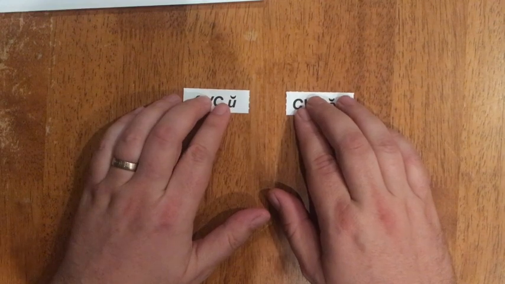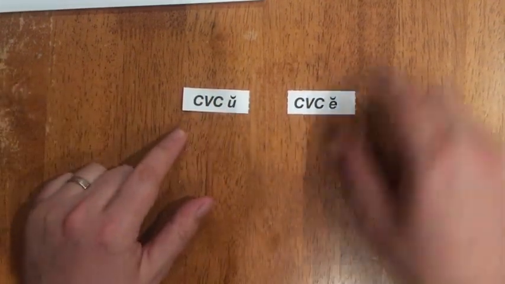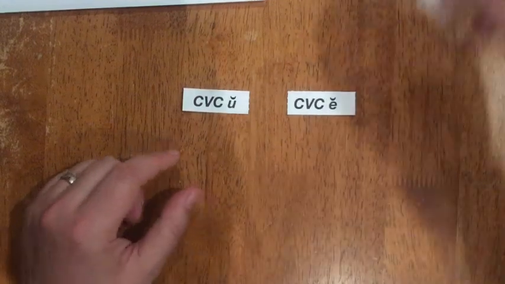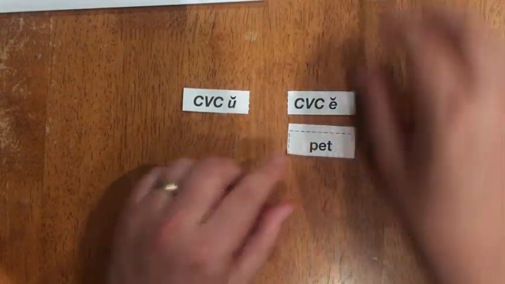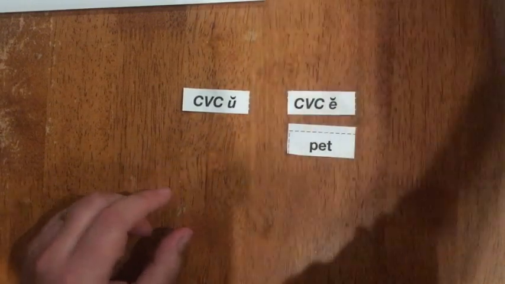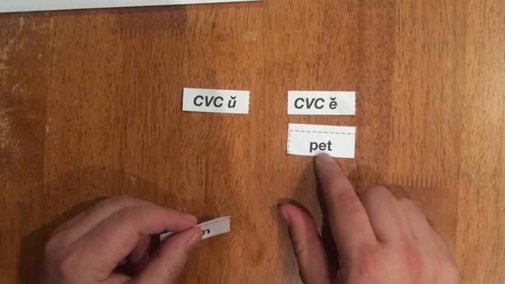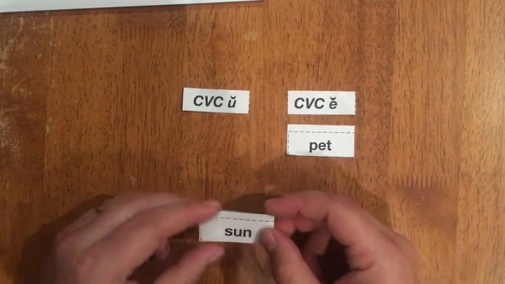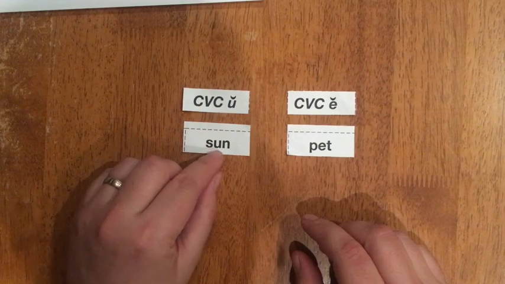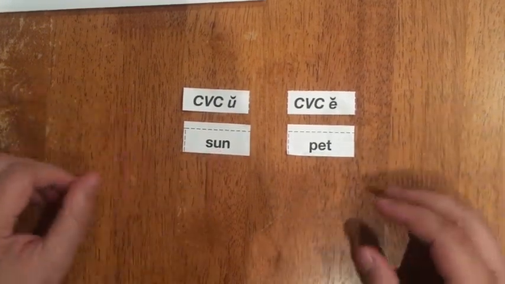Now to be honest, I probably wouldn't do this for young learners. I wouldn't give them those categories. Those are for me, the teacher. What I could give the learners is an example word. Pet, and emphasize for the learner. Okay, so we've got this word pet. P-e-t. Oh, it's an e sound as opposed to sun, s-u-n. So the letter U makes that sound.